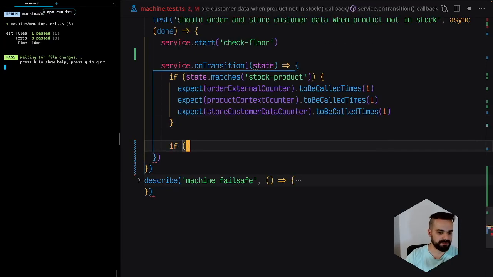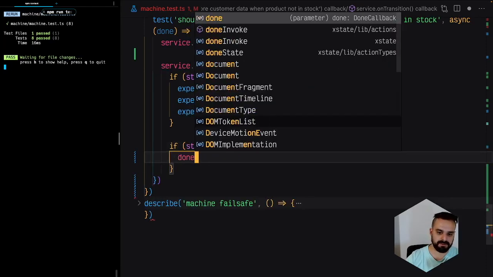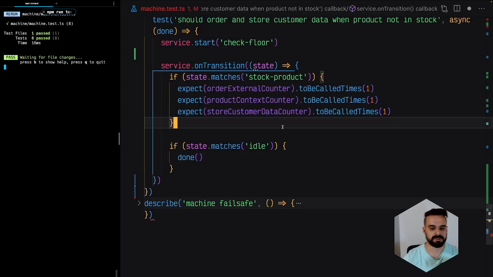So if our state matches idle, we go to done. So now we're going to hold on, and by default, Vitest is going to take 3000 milliseconds to timeout.